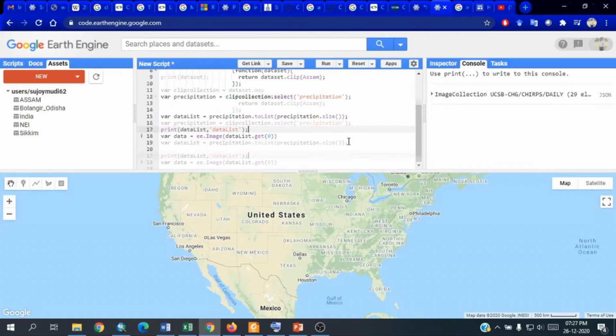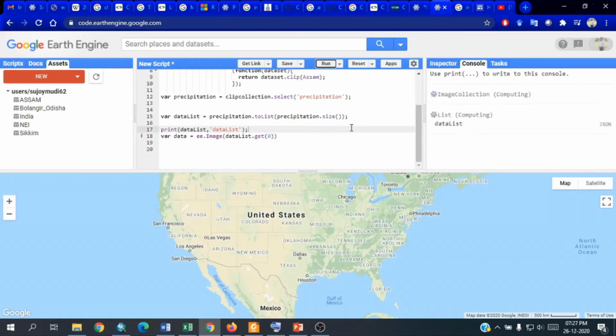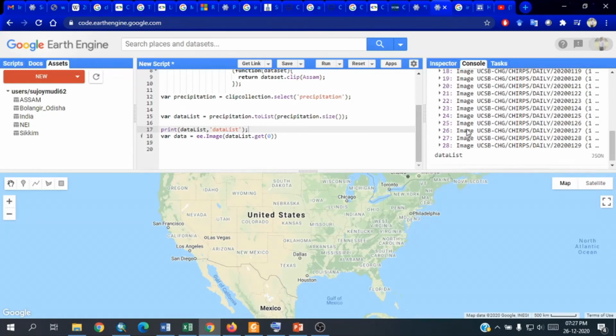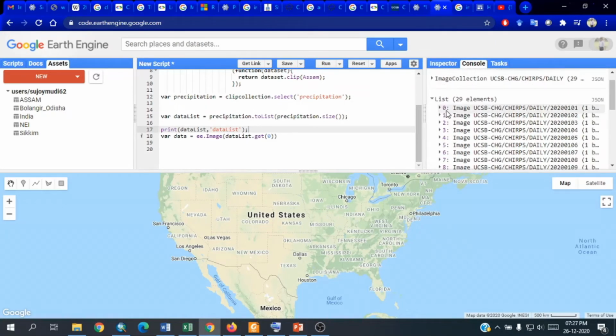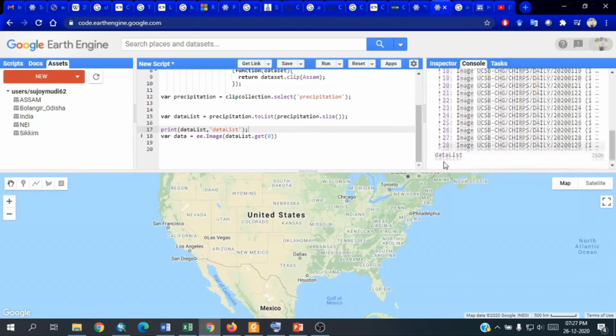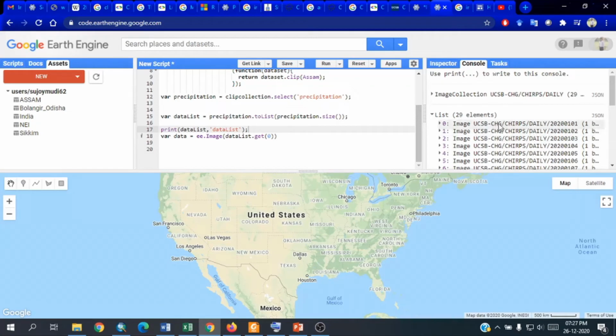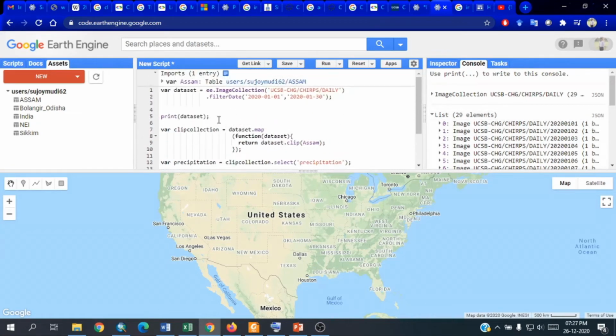Let's run this one. See, now the dataset has been listed with unique IDs 0, 1, 2, like that. With this ID, we can call this dataset again whenever we want.